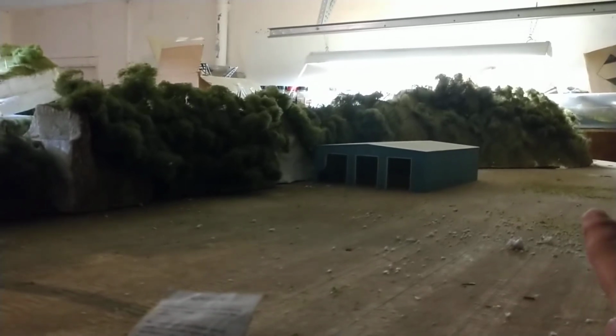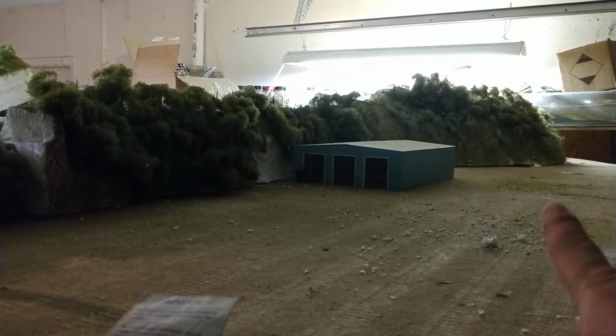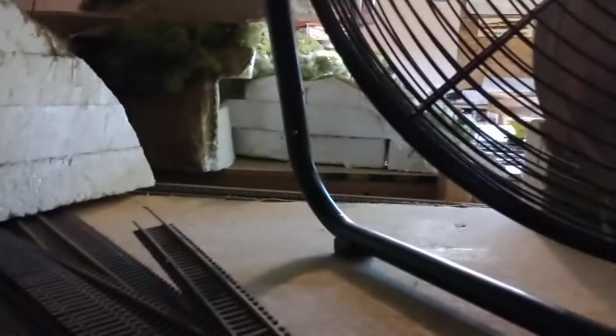Now those 2 pieces right here will probably not be used. I'm not too sure about this one yet, but that one definitely not. And I'll show you why later. But I'm hoping to have at least a 5-track yard. I'm going to have curved turnouts over here and curved turnouts on the other end, so I can actually have an expanded yard over here. I will have a yard tower. The car repair shop, like I said, I'm going to bust that down to 2 bays. I'm hoping to have the engine service facility over here yet, not a through service, which is like a dead end service, but we'll decide how that's going to work out until I get track laid in here. Because I want to at least have 1 track passing. And maybe 1, 2, 3, 4, 5 tracks in the yard, if it works out correctly. We'll see. Alright, let me pause it again.